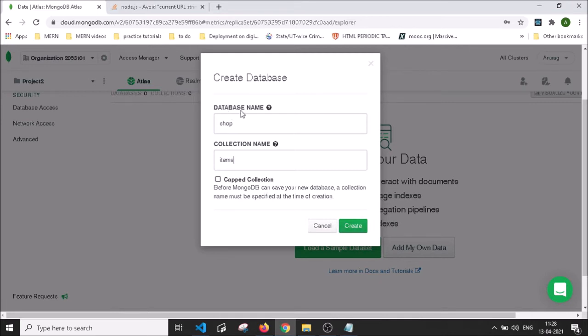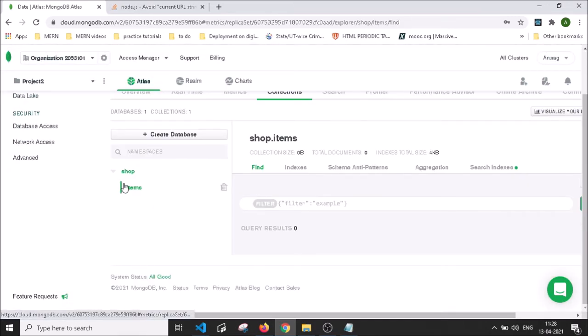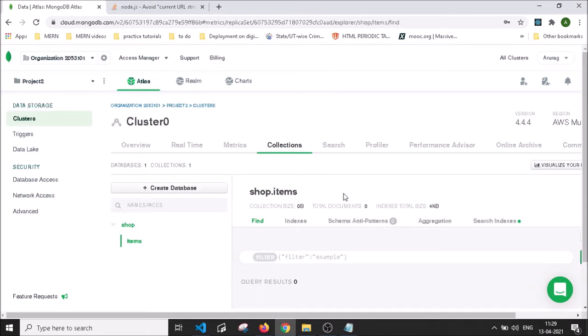Here, the database name refers to the collection of tables and the collection name refers to the tables itself. Inside collections, we can see that under shop we have the items table. We're done with all the steps that were needed for our MongoDB Atlas.